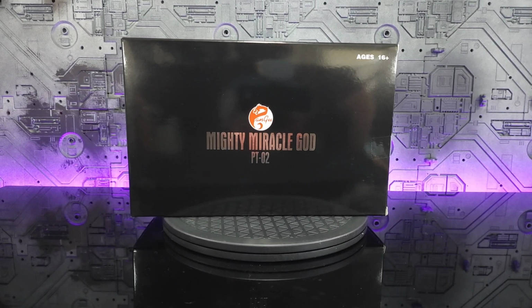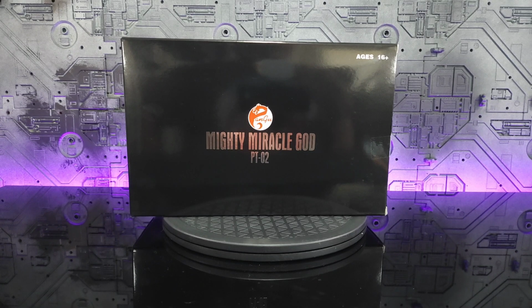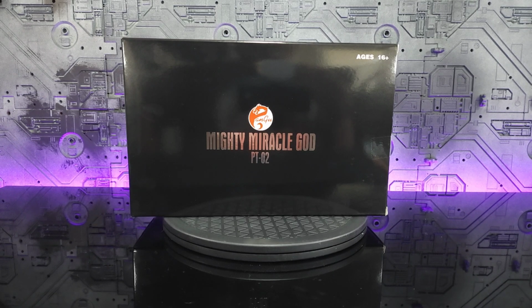Today I'm very excited to bring you Pangu Toys PT-02 Mighty Miracle God. This is their version of a Legend Scale Omega Supreme. For those of you that don't know, this is actually a downscaled version of the DX9 Gabriel, which I love. It's an amazing masterpiece version of Omega.